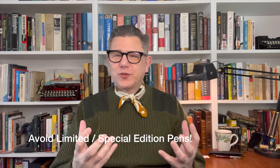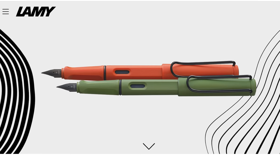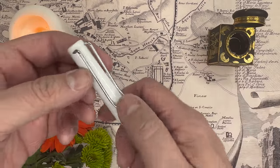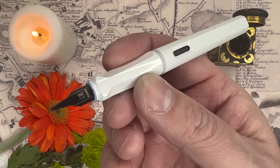Here's another big one: the whole special edition, new color variation of whatever fountain pen. What really gets me with this one is Lamy Safari and their retro colors that come out on occasion. That's so tempting to me because it brings back so much 80s nostalgia. I just want to pull the trigger on one of those, but really when you think about it, it's just a color. You only have one hand. You can only hold one pen at a time. Do you really need six different Lamy Safaris of all different colors? Now, if you're an artist, maybe you do, and each one has a different nib and it's color-coded. But just consider this as a stopgap before making superfluous purchases. At the end of the day, it's just a new color. I don't need it. I didn't buy it.